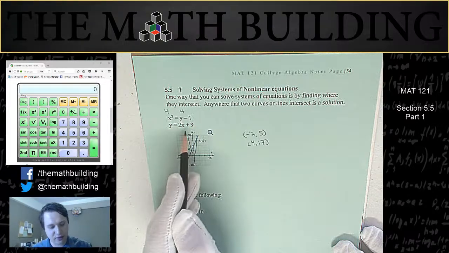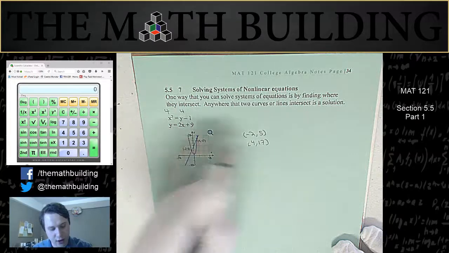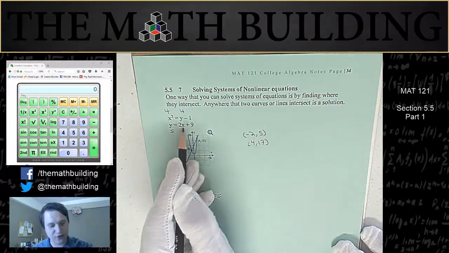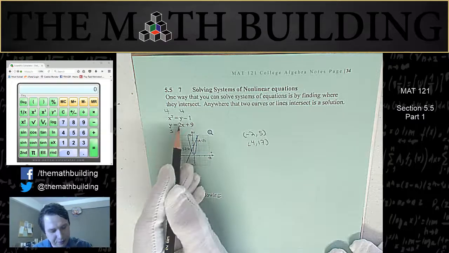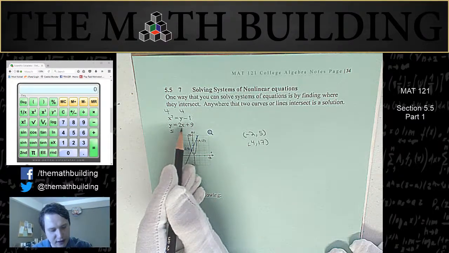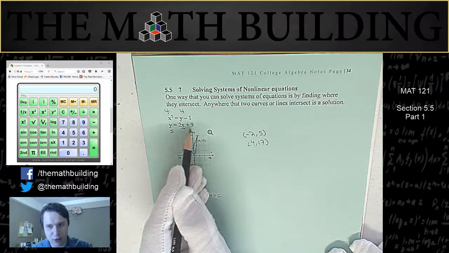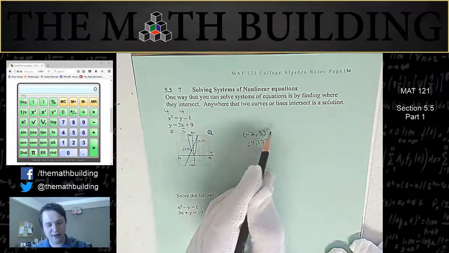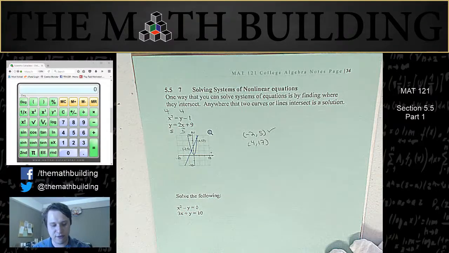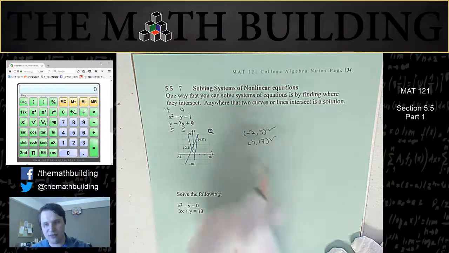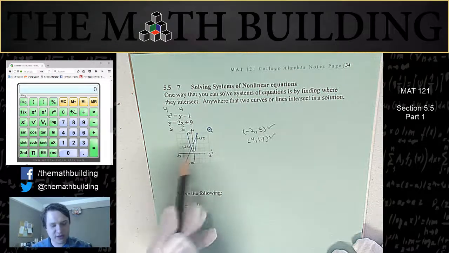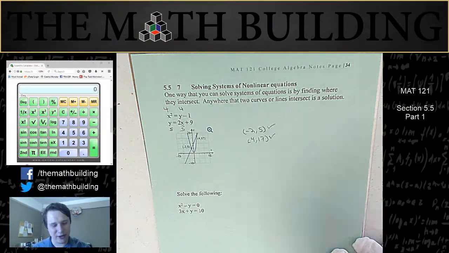Now let's plug it into this equation. Let's start by plugging in 5 for y. Plug in negative 2 for x. Again, make sure you don't mix those up. 2 times negative 2 would be negative 4. And negative 4 plus 9 is 5. So you get 5 equals 5. And so this is a solution for both of them. And you can also check (4, 17) for both of them, which is also a solution. So it's nice and easy when we have the graph and they tell us where they cross.